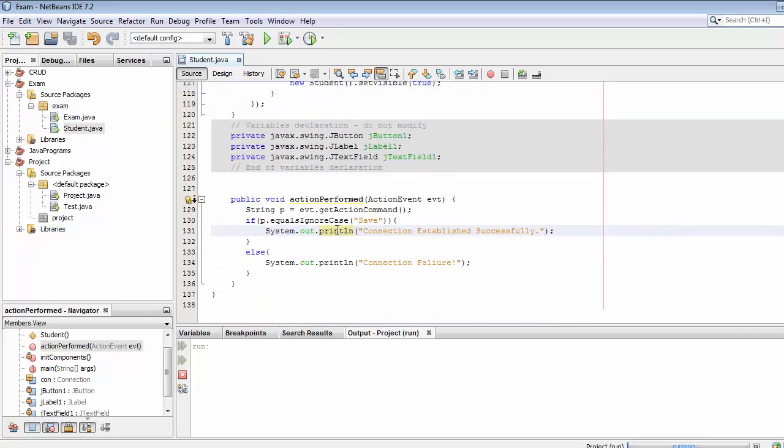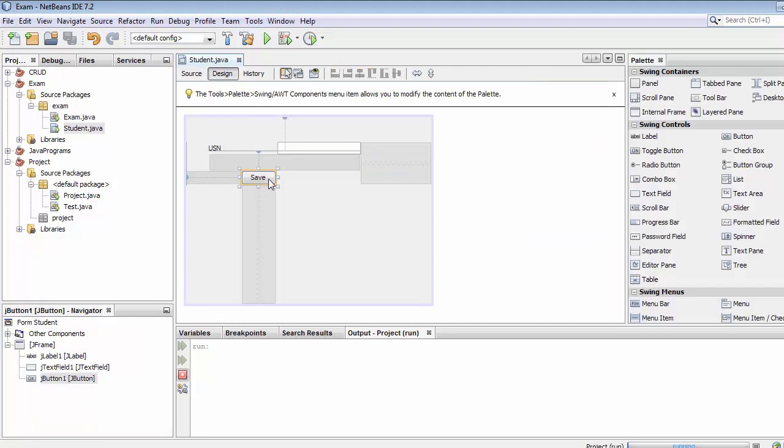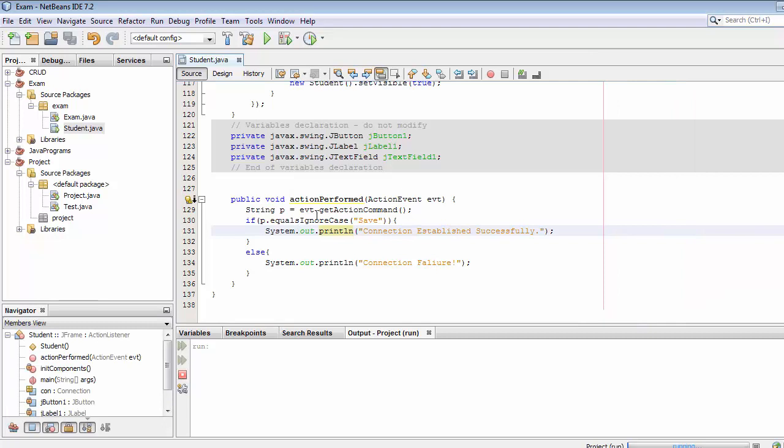Here the text of that button is save, so I'm comparing with that value of this button, save. And this event.getActionCommand takes the value of whichever button gets clicked by the user.